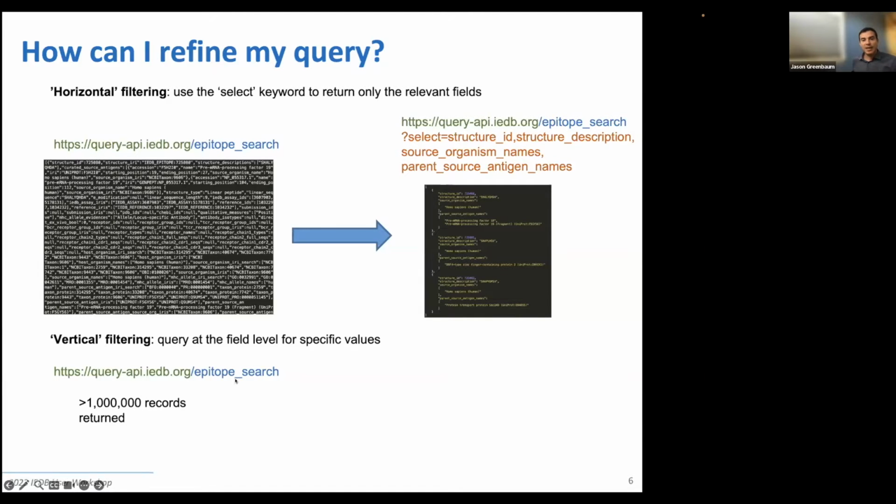Again, if you just search the epitope search table without restricting it at all, you're going to get more than 1 million records back. And maybe you want that, but you probably don't. You probably want to refine your search in some way. And so the way to do that is to name the field that you would like to restrict it on. So for instance, the example that I've been using is searching for a specific linear sequence. And when you do that, it's only going to return those records where the linear sequence matches your query string here. So you go from having 1 million records returned down to 3 records.